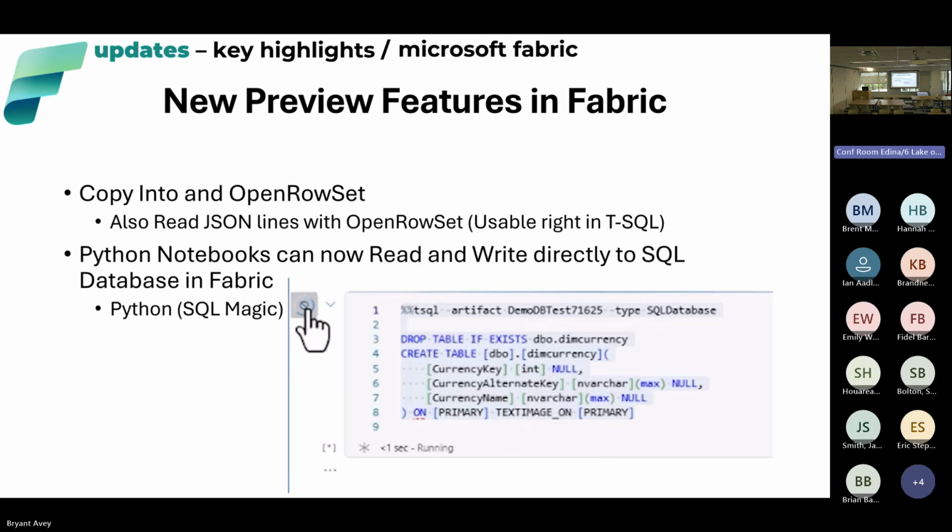Other new features, this is kind of neat. You can now do COPY INTO and OPENROWSET right in T-SQL. What this allows you to do is take your old familiar SQL statements and open a row set to, say, a JSON table or a CSV file, for example, pull that in and instantly query it, and then do a COPY INTO and open that as a row set and dump it into a table. So it's kind of a new way to do quick transforms and pull stuff out of a flat or unstructured file and pop it into a structured table.